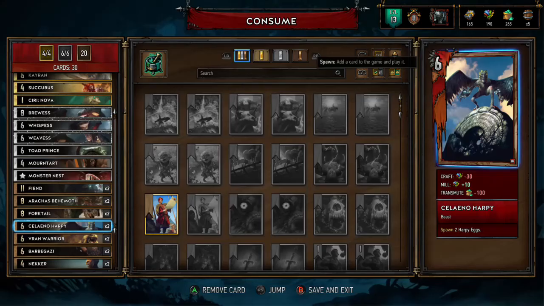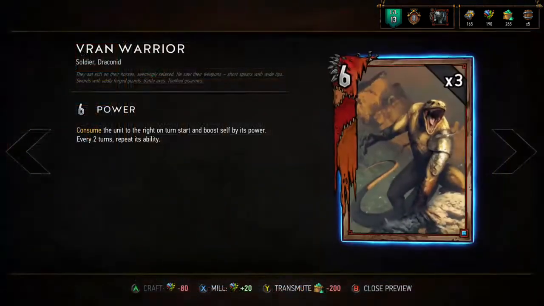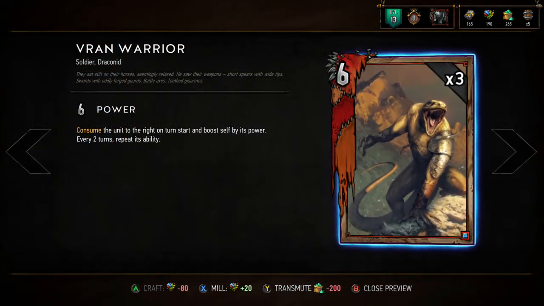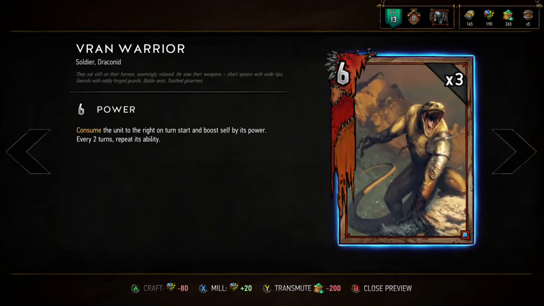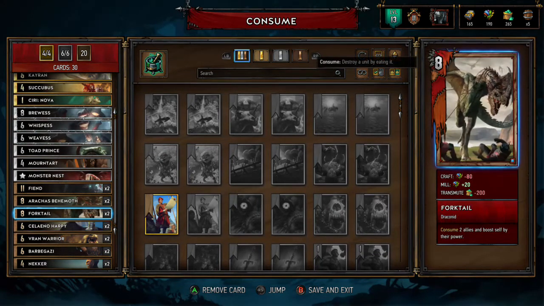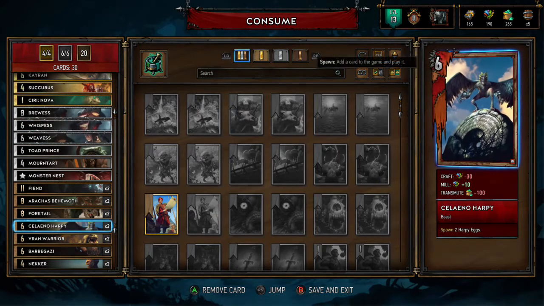Most of the time with the Harpy, you'd have to put a Ram Warrior out there, and you would get 1 egg immediately, but had to wait 2 turns to get the other egg, and it's vulnerable at that point. But no, with the Forktail, now you get to eat it instantaneously, get that power right away. So best new monster card for sure for bronze right there. A Harpy, we already went over them. Spawn 2 eggs. Need this in the deck for any consume deck.